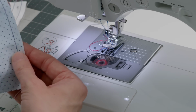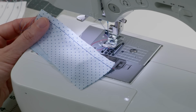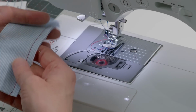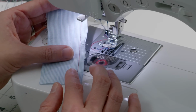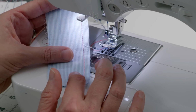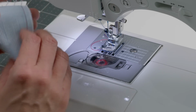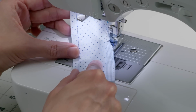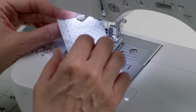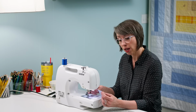Let's see how this tension did. You can see from the top all of the individual little stitches. Looks like there's a little bit of red poking through. That's actually not bad. It's pretty good. So I can see each of the stitches on the back, and I can see each of the stitches on the front. There's a little bit of red poking through, and there's a little bit of blue poking through, but that's because this fabric is so thin.